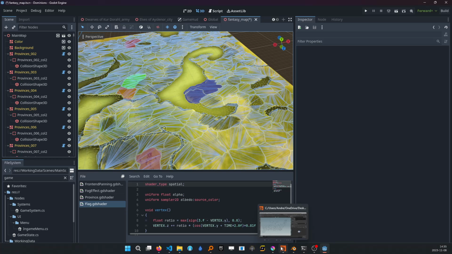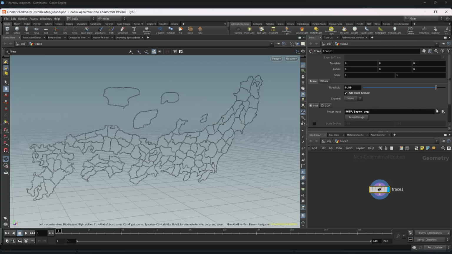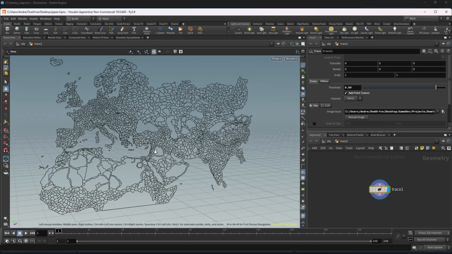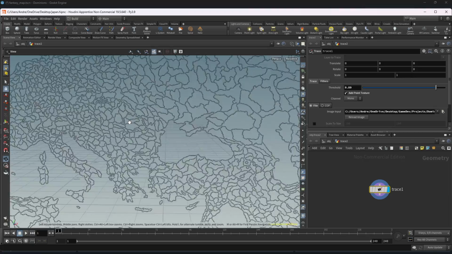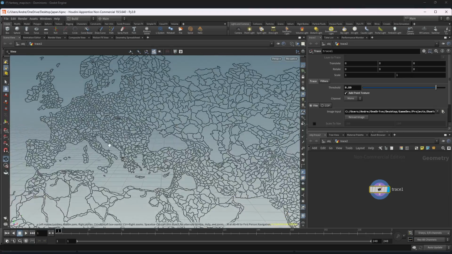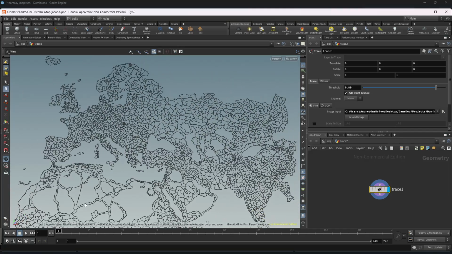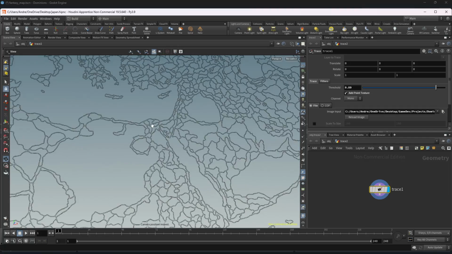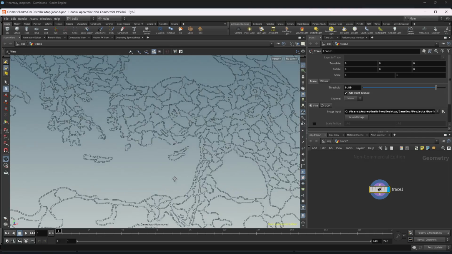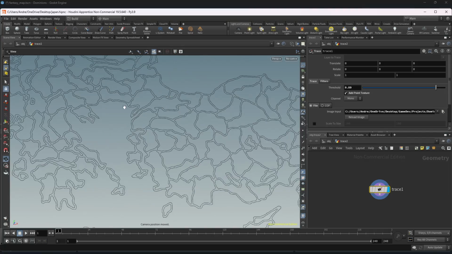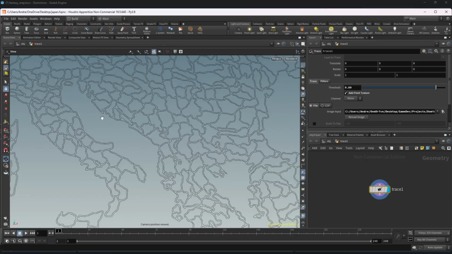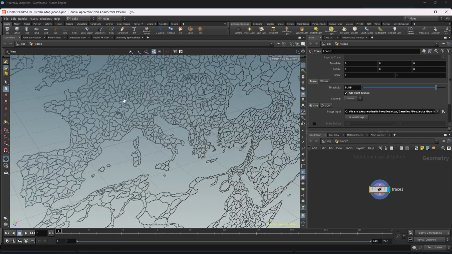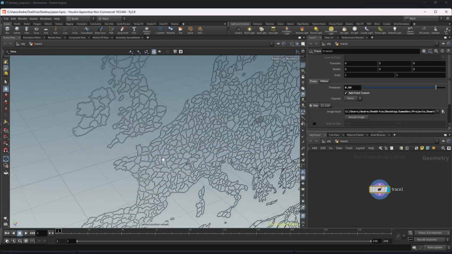Before I go, I do want to show a bigger experiment that I've been doing as well. I think it's, yeah, there you go. So this is the entire map of Europe. Well, not just Europe, North Africa, India, all the way to the edges of China. And then, yeah, as you can see, the provinces are looking quite nice. That's the reason why I really like using Houdini, because if I were doing this through code, there would be a lot of polish that I would need to do.